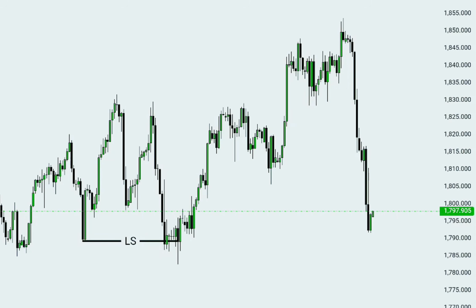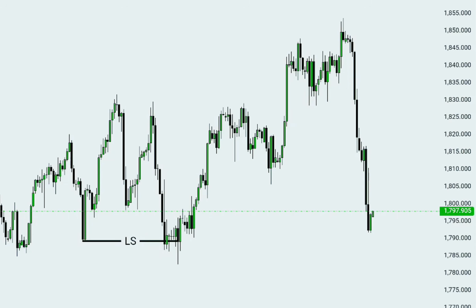As price approaches this area, it gives the illusion of weakness. Many traders interpret this move as a continuation to the downside and enter sell positions, while existing buyers protect their trades with tight stop losses below structure. At this stage, the market is not breaking down. Instead, it is collecting liquidity.